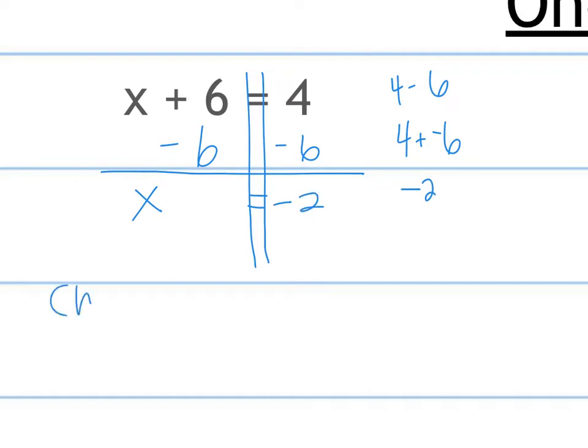So now for my check, I'm going to plug my answer back into the original equation. Negative 2 plus 6 is supposed to equal 4. Well, integer rules, signs are different, so we subtract them. 6 minus 2 is 4. I have more positives, so 4 equals 4. Yes, it does work out. You have to be sure that you actually go through and solve it, that you don't just plug it in and say, oh, yep, it equals the answer. Actually check your answer to see if you did it correctly.